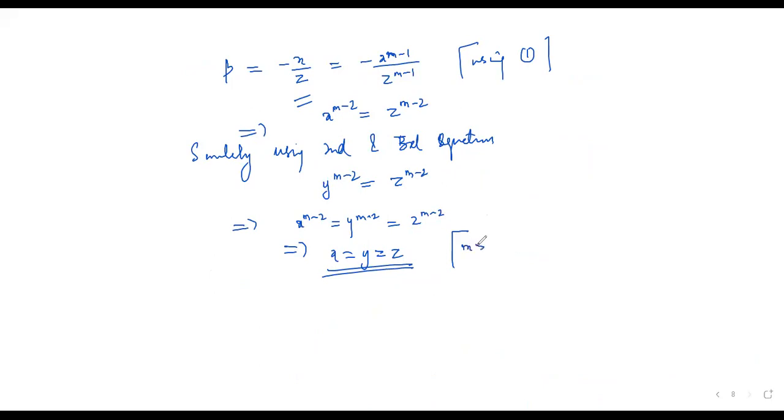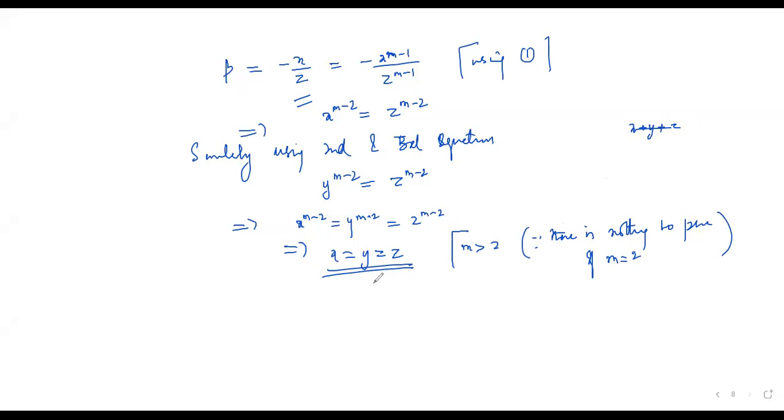Here I am assuming m is bigger than 2. Why? Because I already said there is nothing to prove if m is equal to 2, since then every point is an umbilic. And if m is 1, then it is a straight line itself, so there is nothing to prove because they are the same thing. It would be a plane, right? On a plane every point is an umbilic.